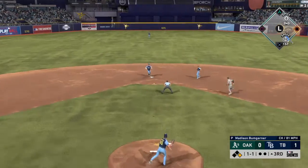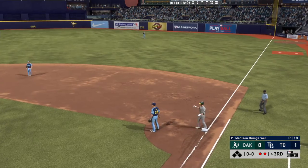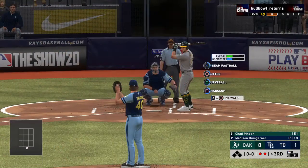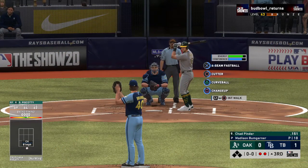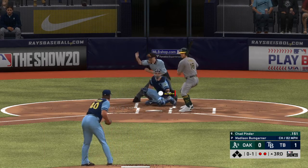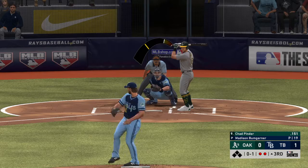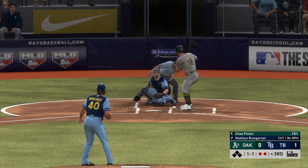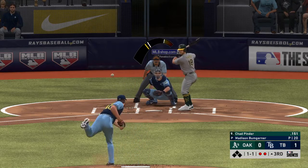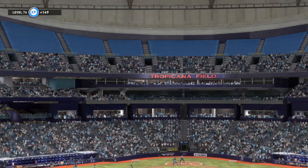Oh, and look what I found out there on the mound. The second for one. On to first, a double play. Stepping into the box, Chad Pinder. He'll get to take his first cuts here. And the pitch. Bottom part of the zone, a good changeup gets the call. That misses wide. 1 ball and 1 strike. Bounce to first. And he'll step on the bag himself, and the inning is over.